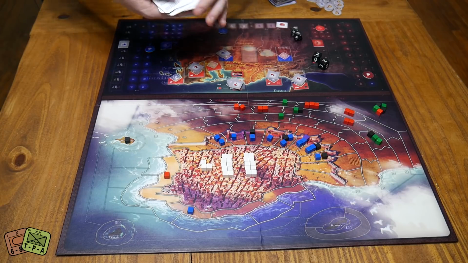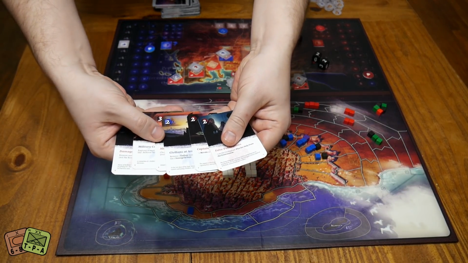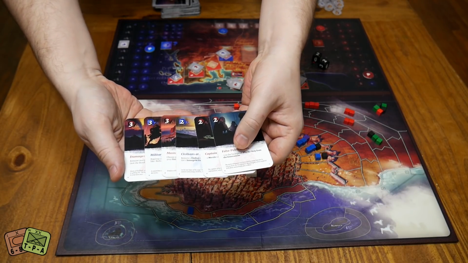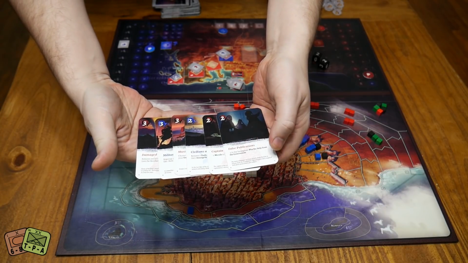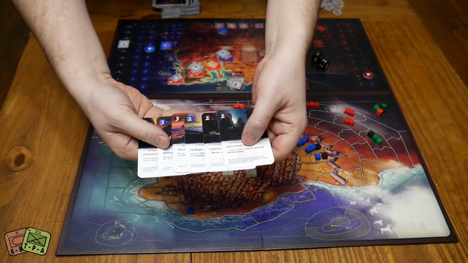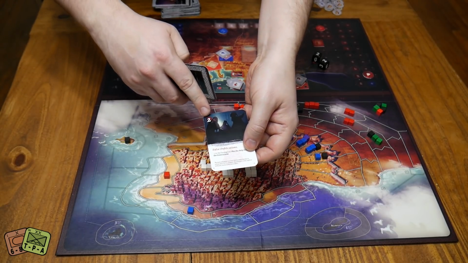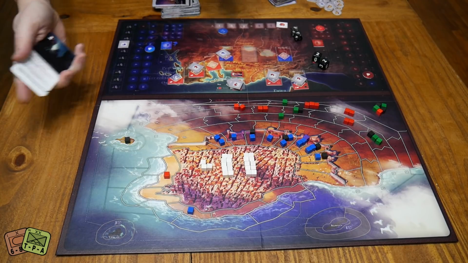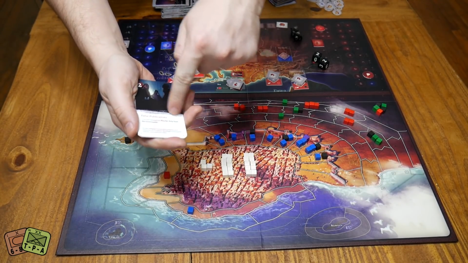A hand of cards, you'll have 7 or 8. You have 8, that's really what it is. You're going to play 7 of them. Each card has a value in the top left-hand corner, and that is its action point value. I play this one, I've got 2 action points. And there's a whole menu of actions that you can take with that. Or, alternatively, I can take this event.